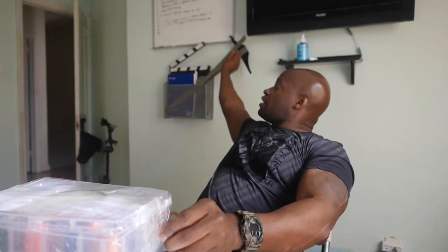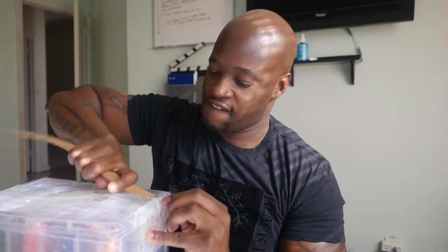And I should have another one coming tomorrow or Friday. Look, I put that away too fast. Let me grab that. The edge of this rule is really, really sharp, so open this thing up right here. Oh, we got tape all around it, that's why. Now, the Amazon reviews said that the container was real flimsy, but I actually have this container already, so I know how to treat it and I know what to expect. It's a little bit flimsy, but it works for what it's supposed to do, which is hold the bobbins.